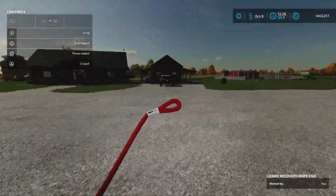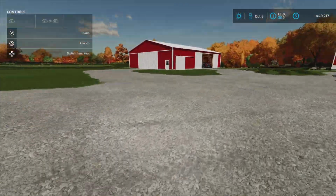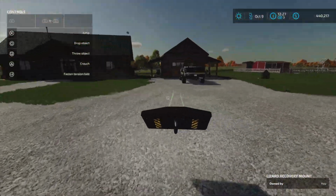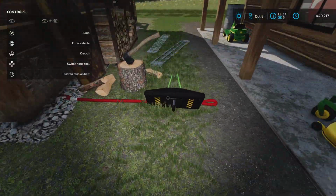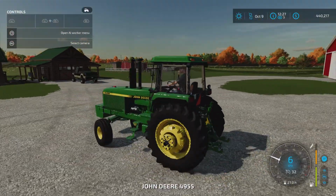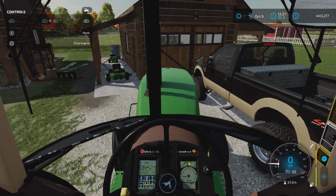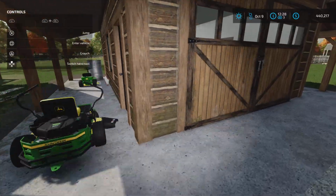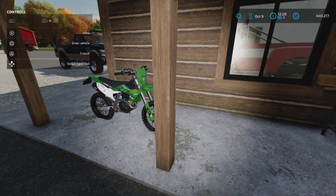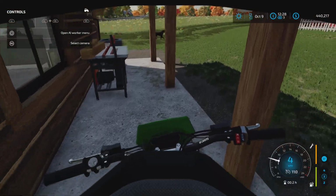That was relatively easy. Okay, so now what we gotta do is I gotta drive over to there. Or, I don't have enough little tractor over here. Yeah, we go over there, grab the John Deere 3020. 310. And push it in there. What do I use? Yep. VS startup.